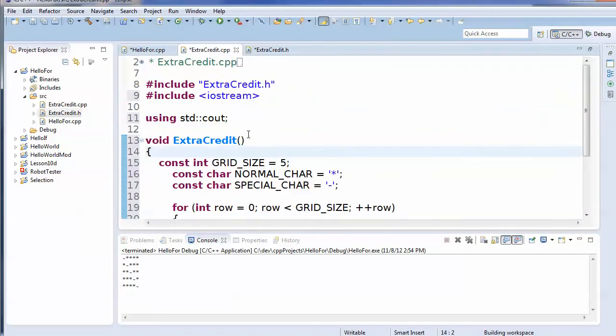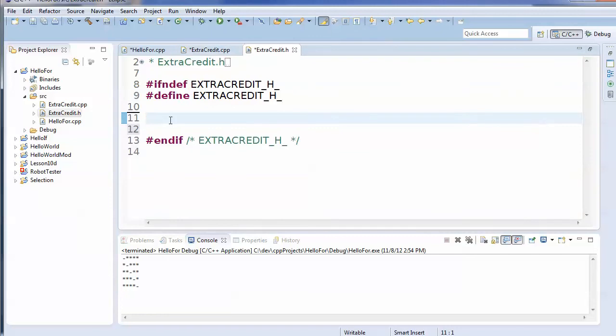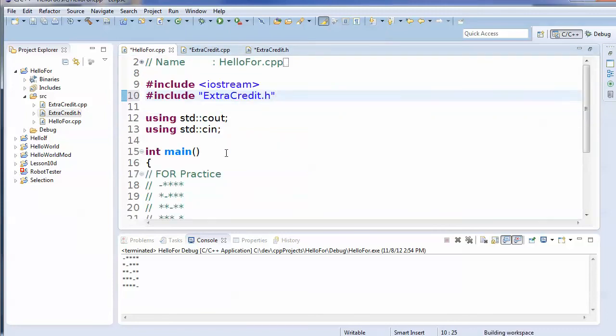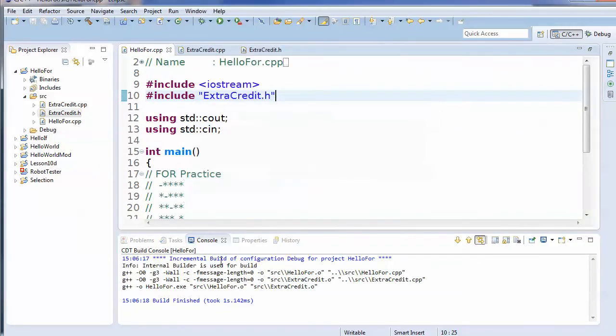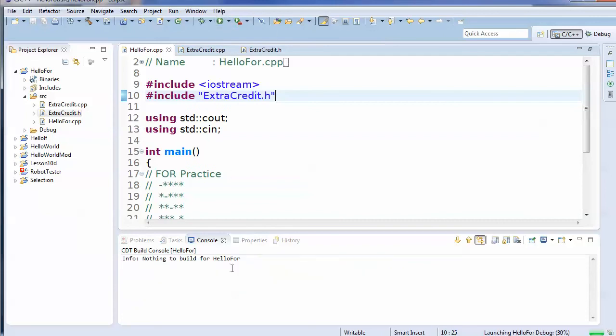So we need to put in the declaration there, basically the equivalent of a forward reference, and we just put our semicolon there. Now it knows that there's a function called extra credit that returns void and takes no parameters, and then the linker will satisfy that. So we should be good. It looks like everything built correctly, and we should run and get the same results.